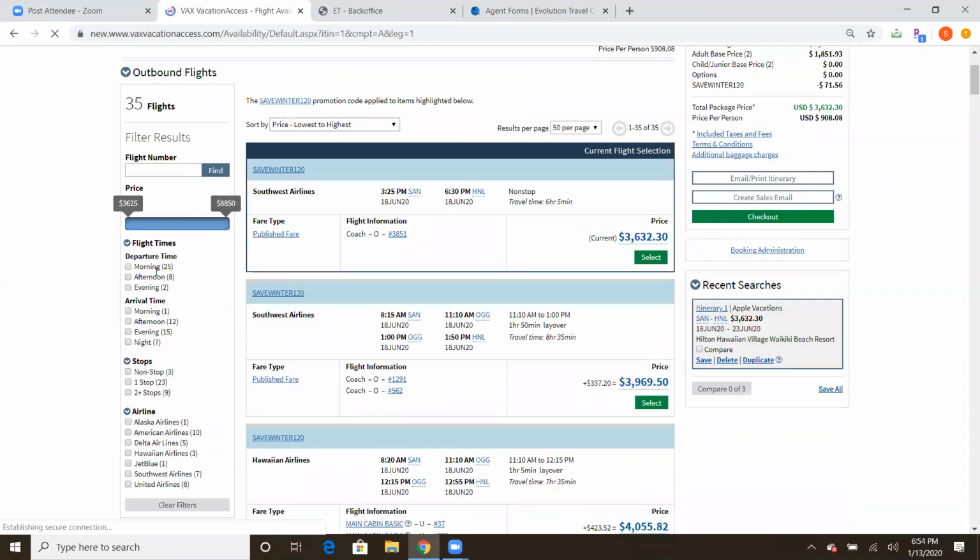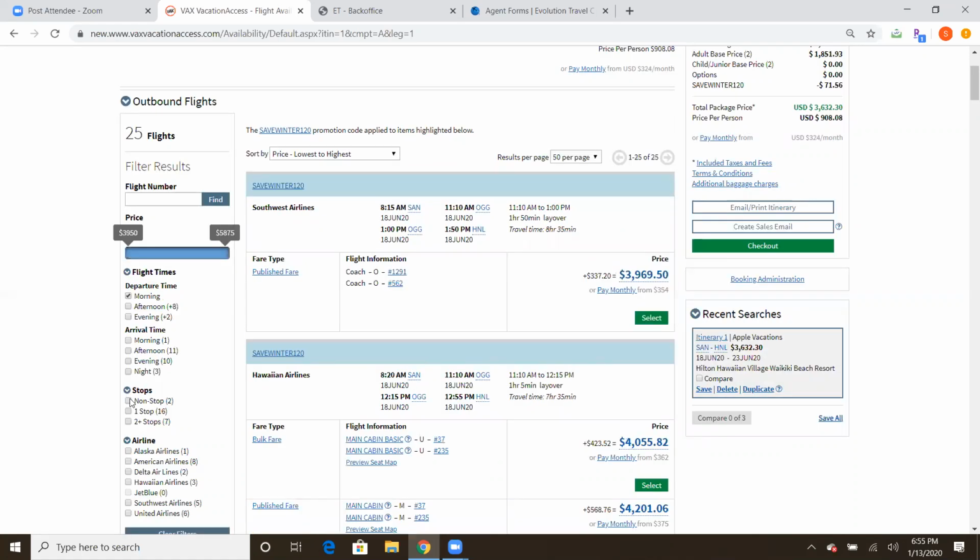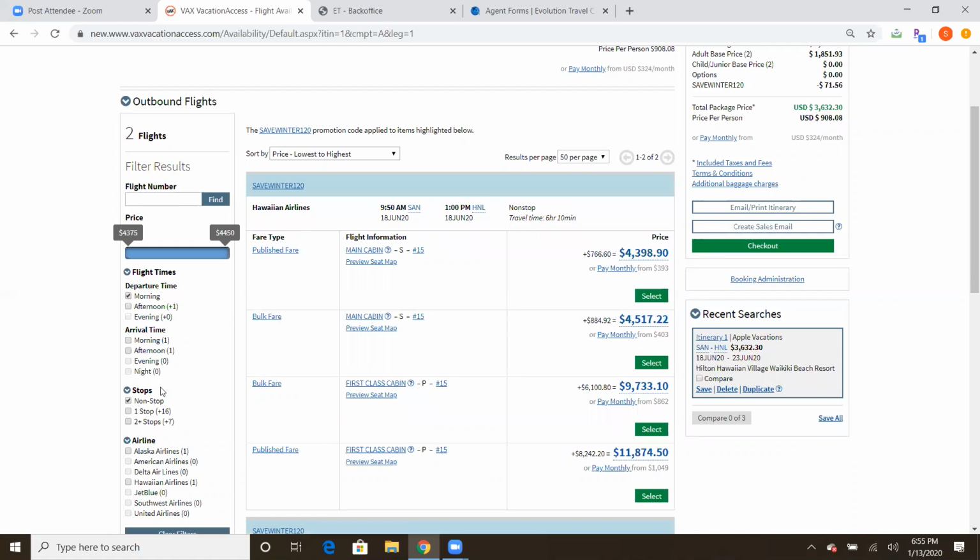And now you see on this side you got all these ways to narrow down what your client's looking for. Filters, sorry. So let's say you want them to depart in the morning, and you want a nonstop. You just took your selection down from 25 flights to like 2 flights, right?